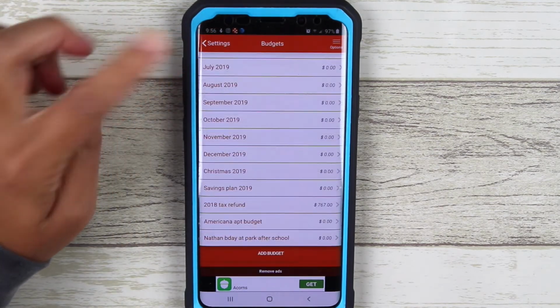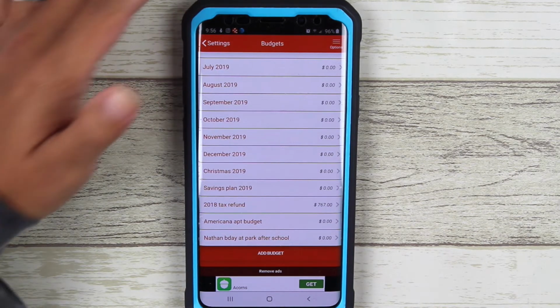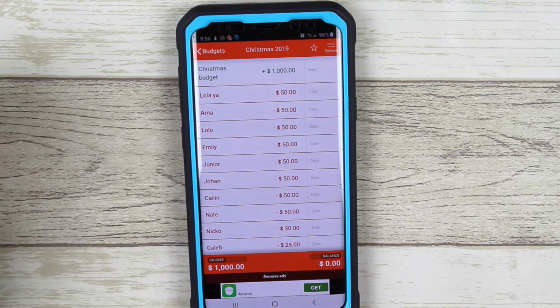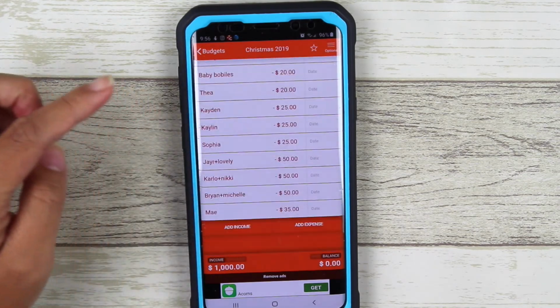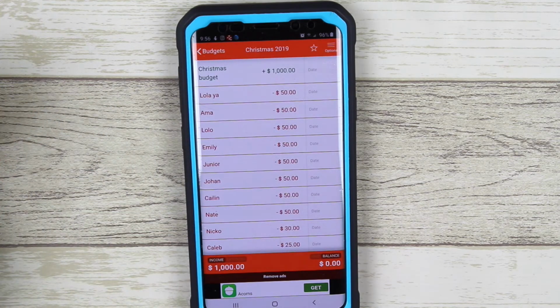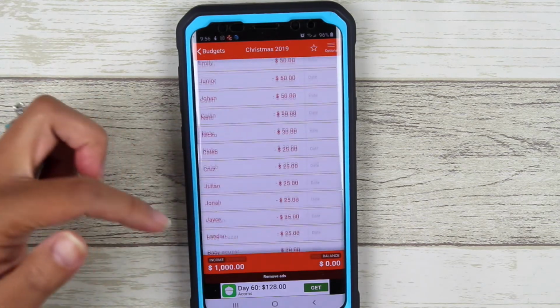I also have a Christmas budget. I'm starting super early this year because I felt like I was playing catch up last year. So for Christmas, this is the people that we're going to be shopping for. There's a lot of us, and we have a big family, and we're mostly buying just for the kids in the family, like nieces and nephews.